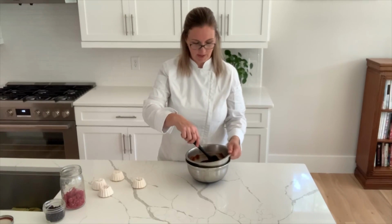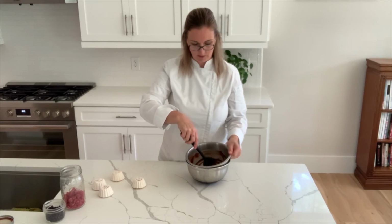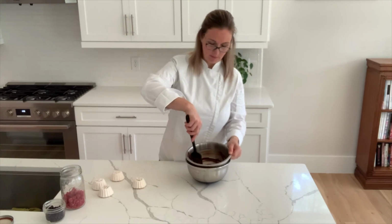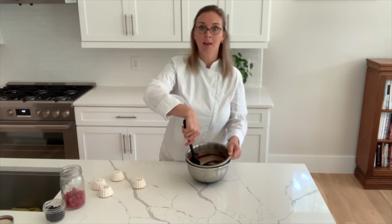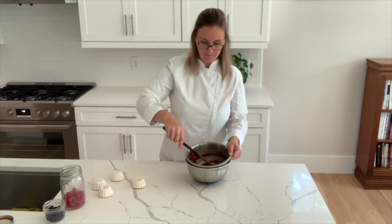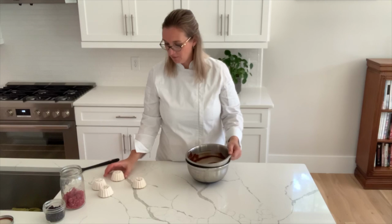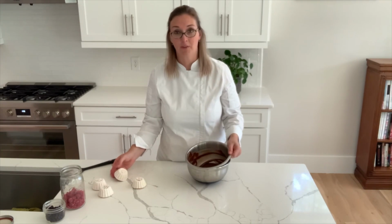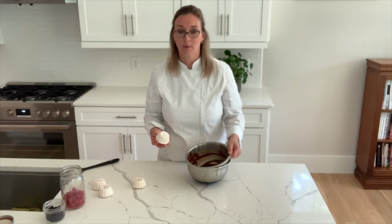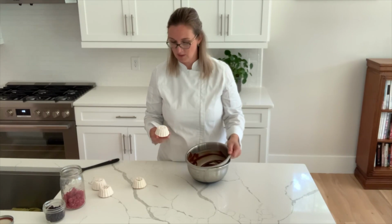Okay, we're now gonna dip our flødeboller in some chocolate. So I tempered this chocolate here. It's about 200 grams of chocolate, which is more than you'll need, but whatever you have left over, you can always pour in a little resealable baggie and use next time. Problem with having only a few things to dip is you have a pretty shallow amount of chocolate. You could put it in a deeper bowl or you could melt more chocolate, but I'll show you how to do this. Here's my flødeboller.